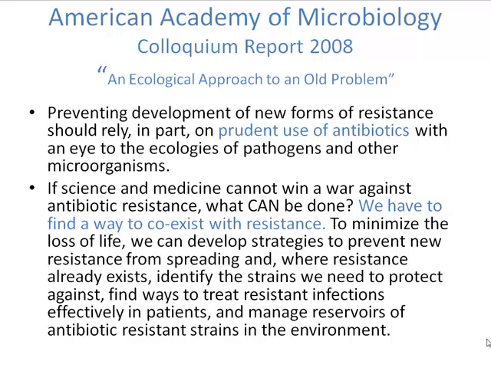So what now? American Academy of Microbiology had a colloquium. If you can imagine, about 40 microbiologists meeting in France, locked up in a very nice chateau for about 3 days to talk on this issue. Very boring, very boring. Great wine, but very boring. Here's the outcome, an ecologic approach to an old problem. It really emphasizes prudent use of antibiotics, however that may be defined. And it basically talks about finding a way to coexist with resistance.